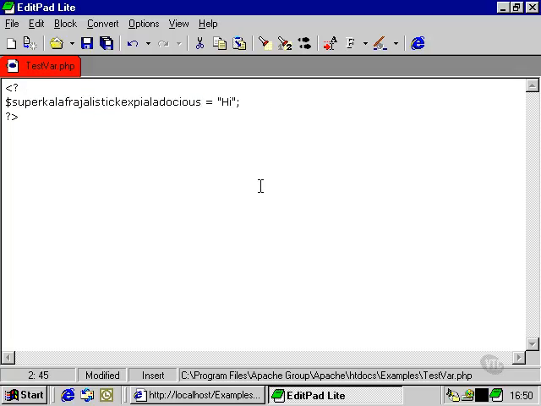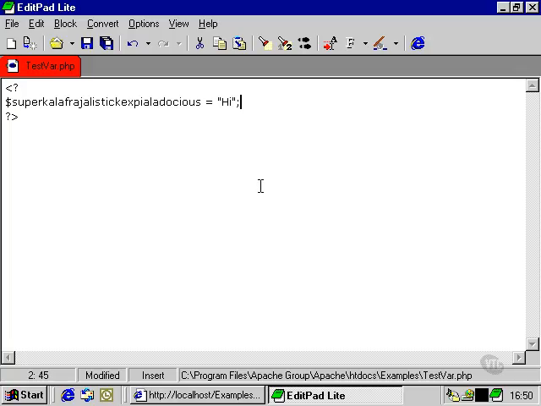Of course, it makes more sense to use names for your variables that when you look back in your scripts, you are going to know what they mean. So the name variable is probably a better name than the supercalifragilisticexpialidocious variable if you want to be able to look back at your scripts and understand what you've written. Or even more so if anyone else is going to be looking at your scripts and trying to work out what you meant when you wrote them. However, you are free to use whatever variable names you wish.